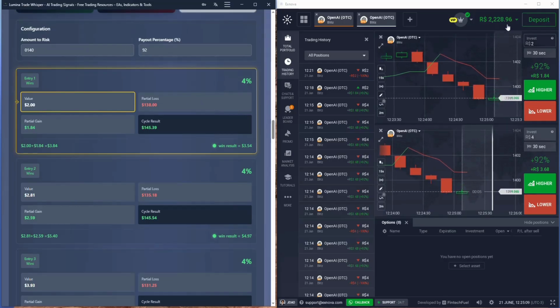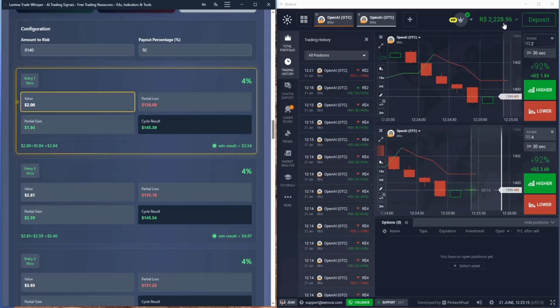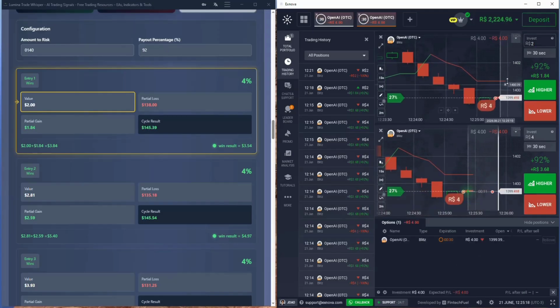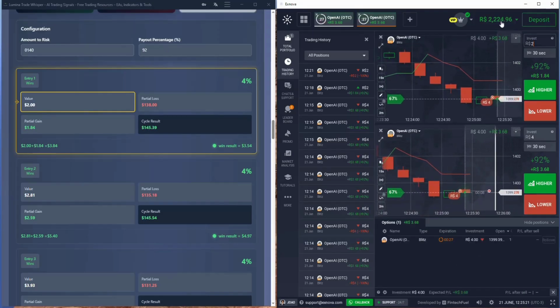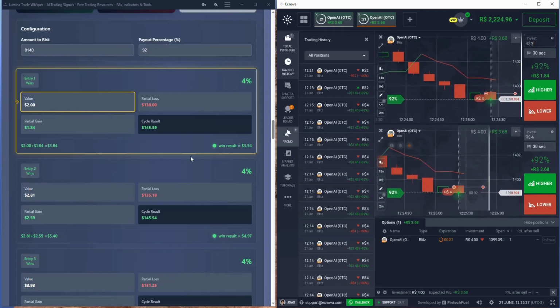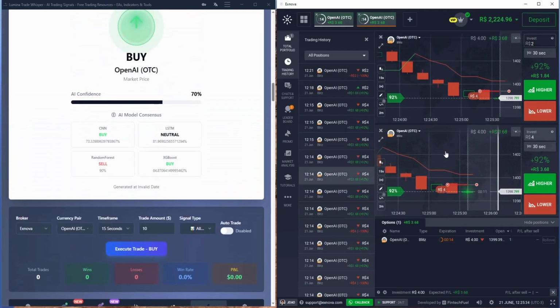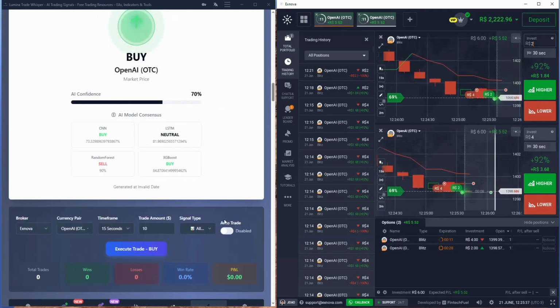I'm going to trade with this amount, okay? So let's see how it goes. This trade is just to recover what I lost earlier as I was talking. If I don't recover it, no problem, I'll keep trading. Okay, I think we have a signal here. It's a buy signal, so we trade with 2 to buy for 30 seconds, okay?